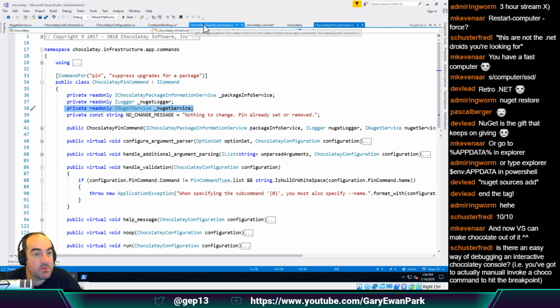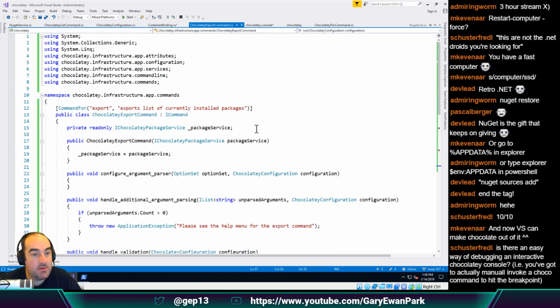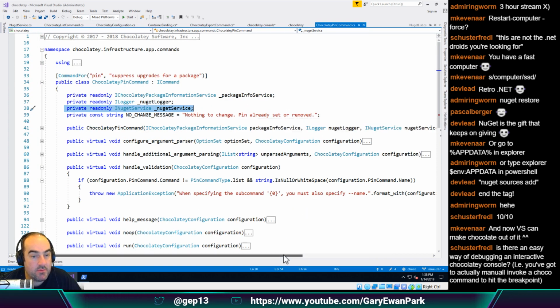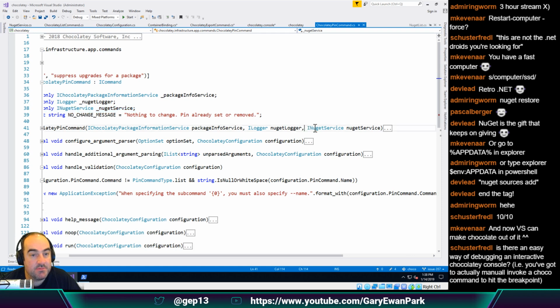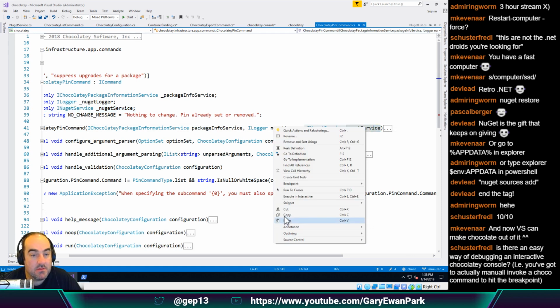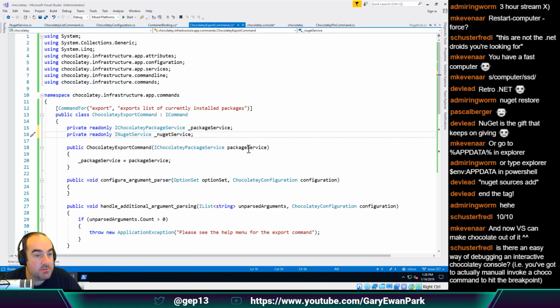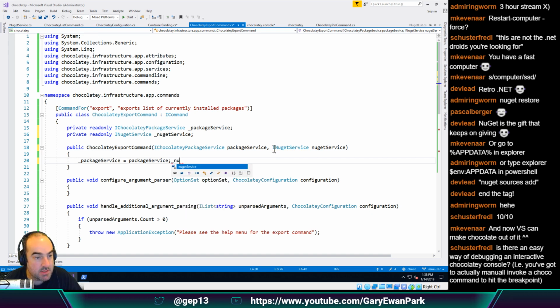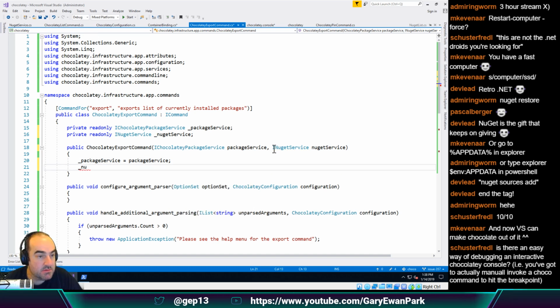And the export command, let's go back up here and add another private one there. And we'll borrow the definition of the NuGet service here. Copy that into our constructor here with a comma. Then we have all the pieces that we can do NuGet service equals NuGet service. Okay.